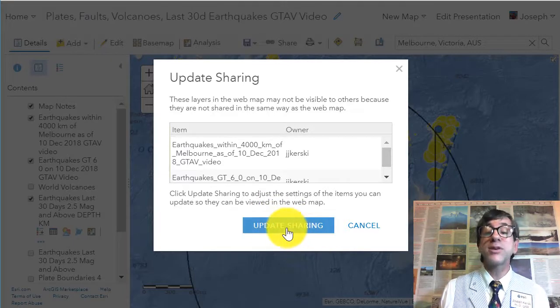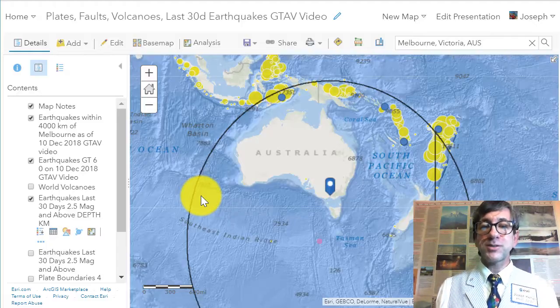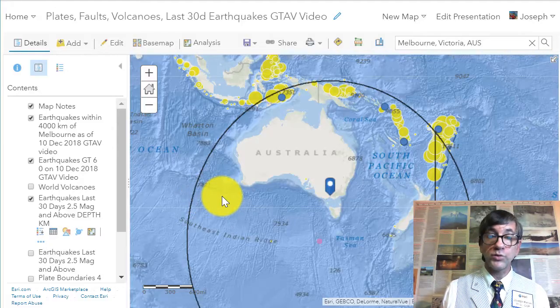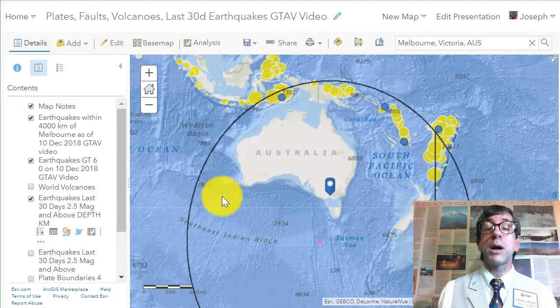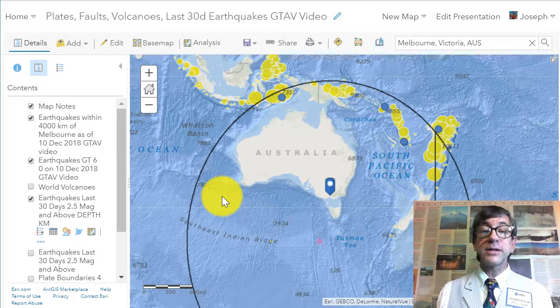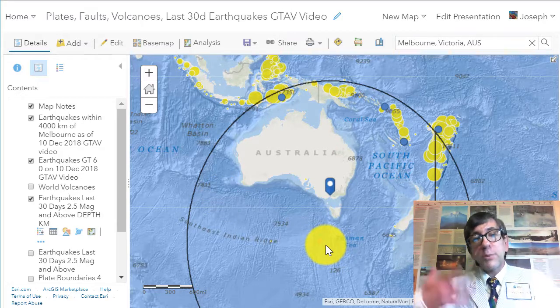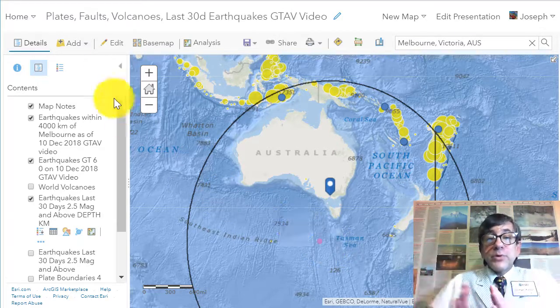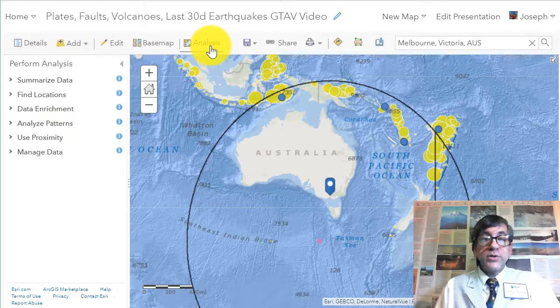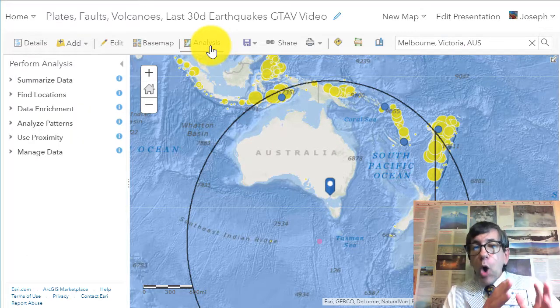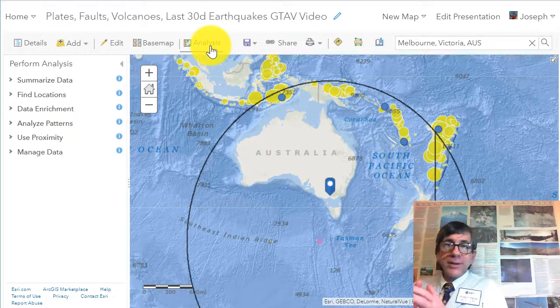Summary of our plate tectonics analysis. Congratulations. You have used 2 analytical tools in ArcGIS Online in this module's component. All of these analytical tools work in a similar fashion. They all ask you to name the input and the output layers, along with some parameters in the middle to calculate what you desire. So they all kind of walk you through in a step-by-step fashion.